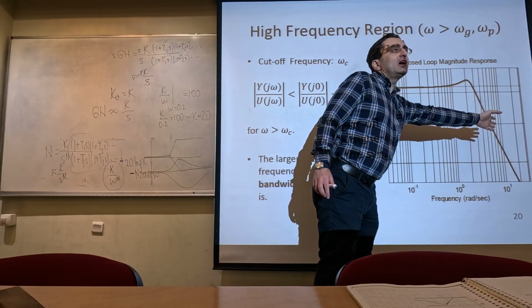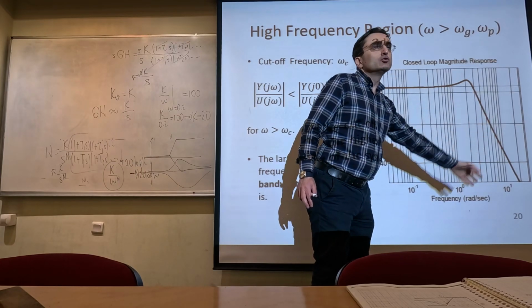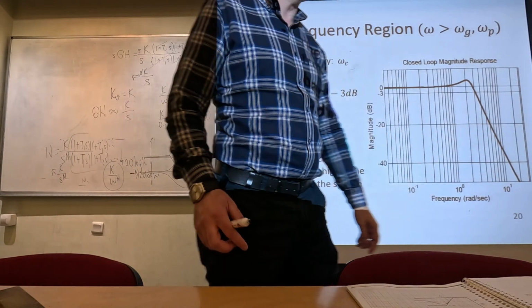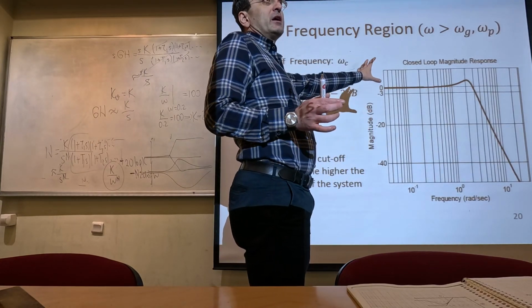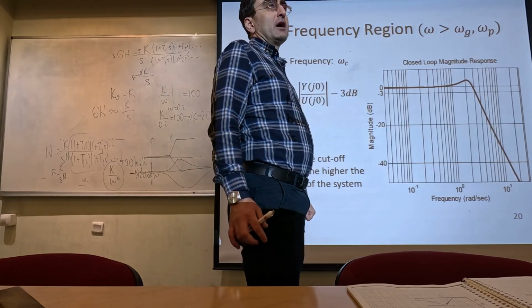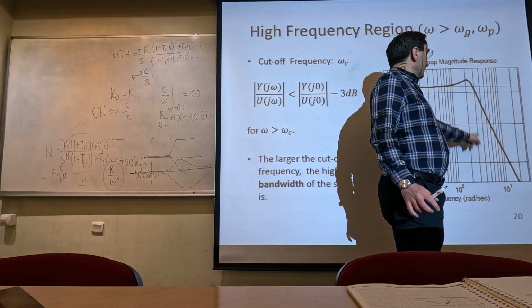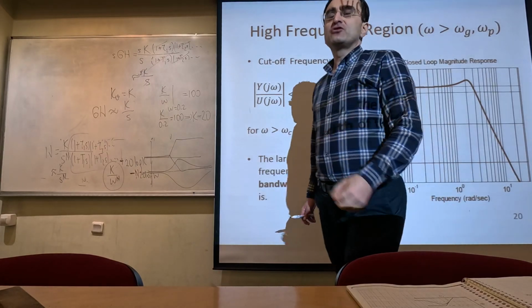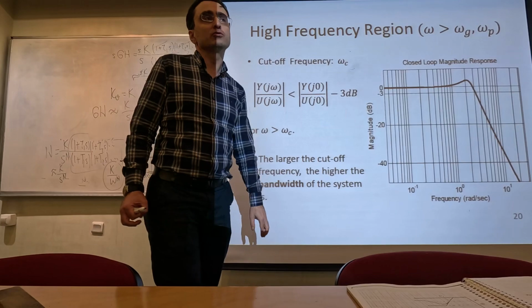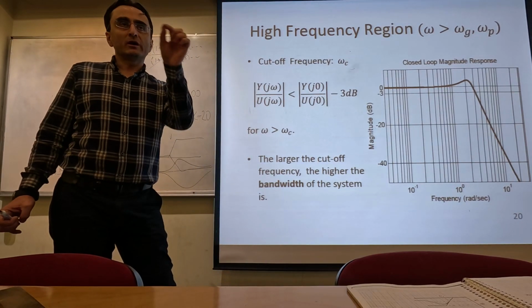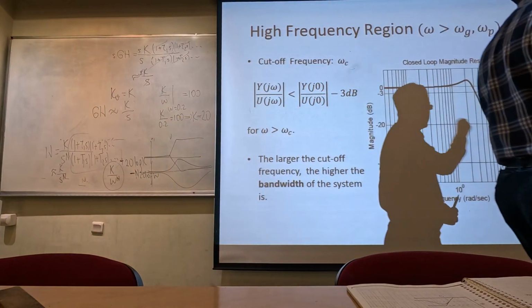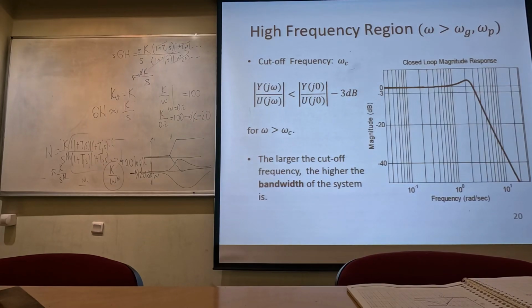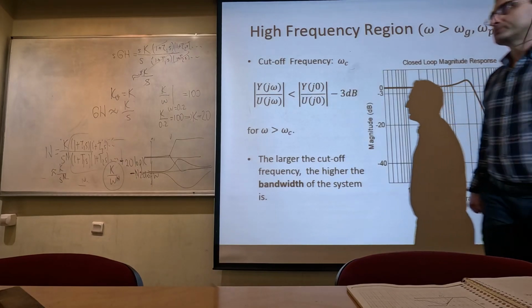We don't want it to pass high frequencies because we don't want our system to be affected by noise terms. So in general, after our design, our closed loop magnitude response would look like this. And the cutoff frequency of this low pass filter is approximately equal to the gain crossover frequency of the open loop system. So in the Bode plot of the open loop system, if you locate the gain crossover frequency, then you would approximately find the cutoff frequency of the closed loop system.